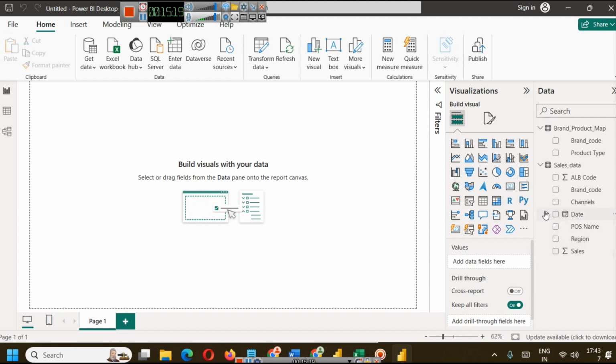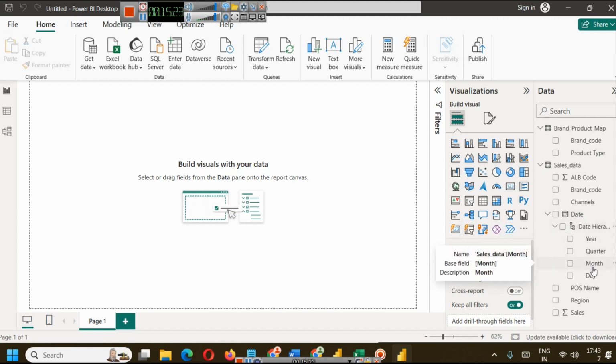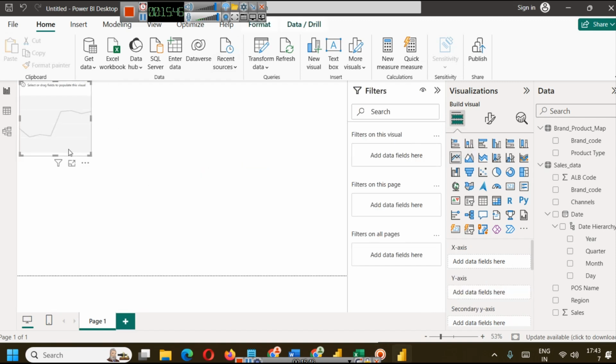For example, here you will see date hierarchy where you will see month. We already know the data is for 2022 only because that's how the data set was given for practice. Now, when you have to prepare a report or a visual where any date related value is there, you can create a line chart here easily.